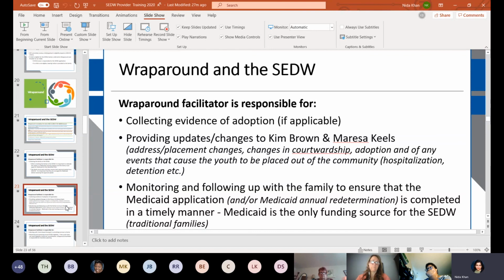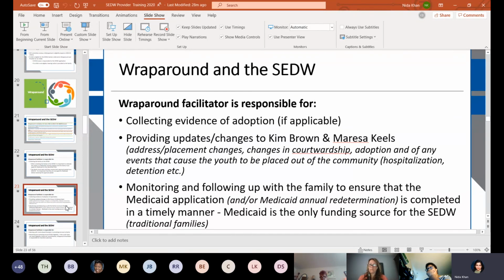Now, the children's waiver as well as HAB and ABA can last for a few years. People can have them for a very long time, especially CWP and HAB, whereas SED waiver is very particular that it is only for a year, and at the end of the year, it is reevaluated if the person is applicable, meets the criteria, for another year or not.